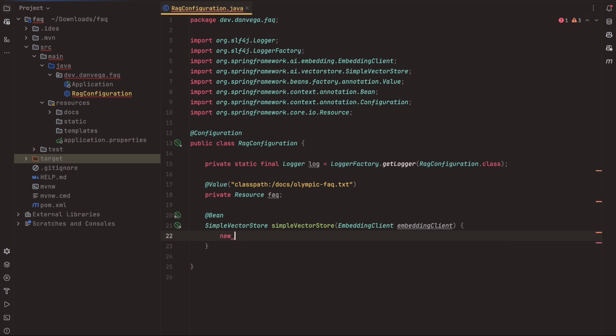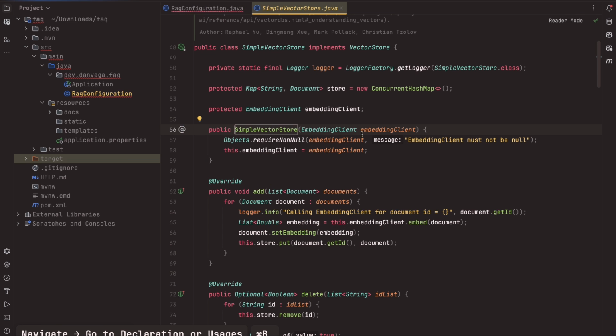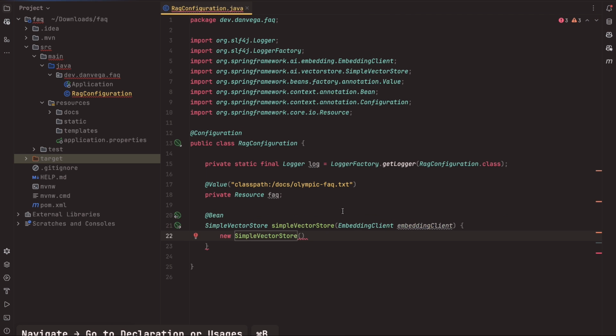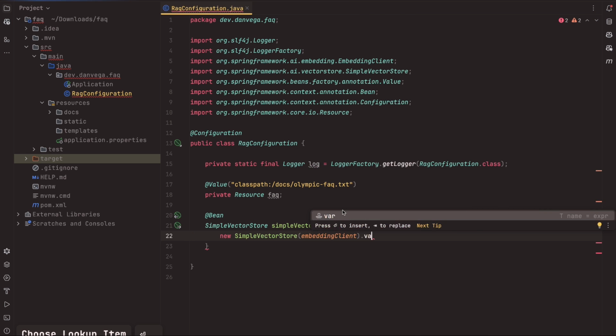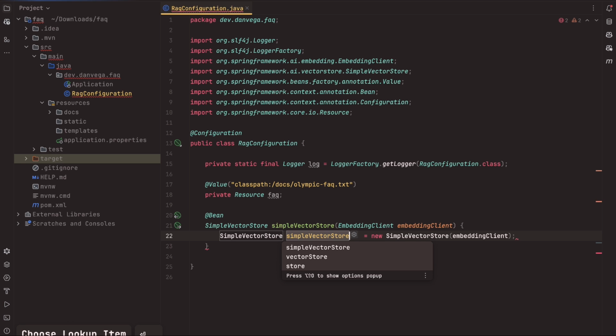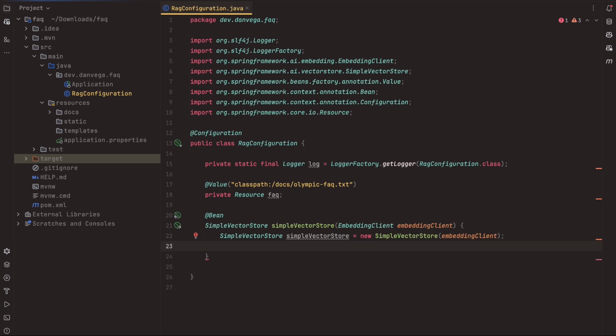We need to say new SimpleVectorStore. And if we look at the API for this, this takes an embedding client. So we need to pass that embedding client in. So I'll pass that embedding client in, and I'll get a variable from that, and we will call that simpleVectorStore.